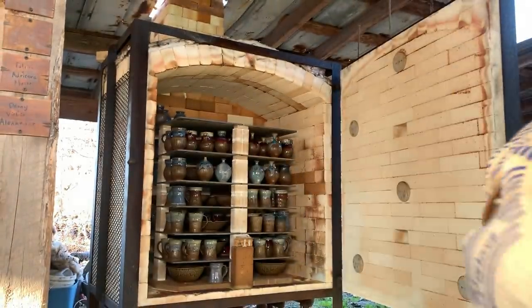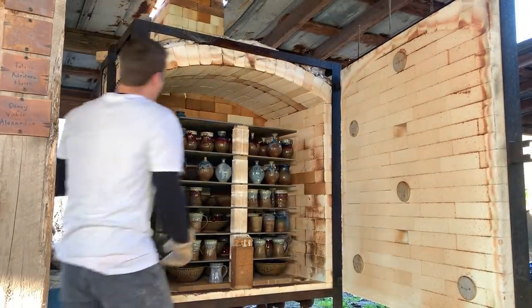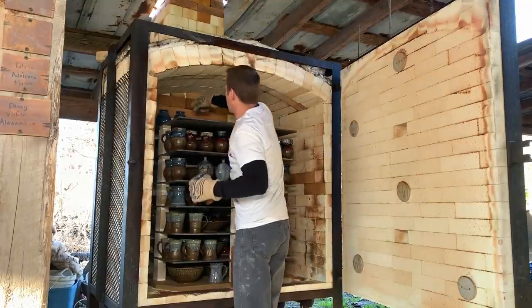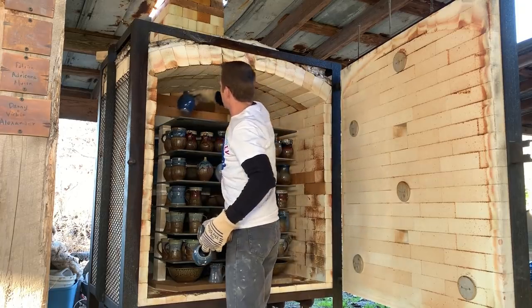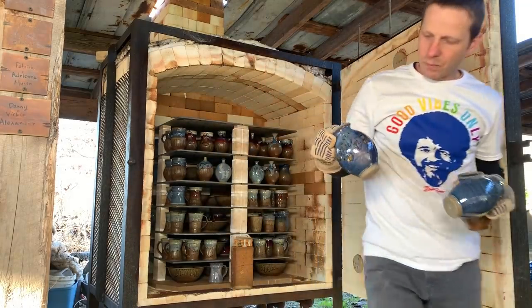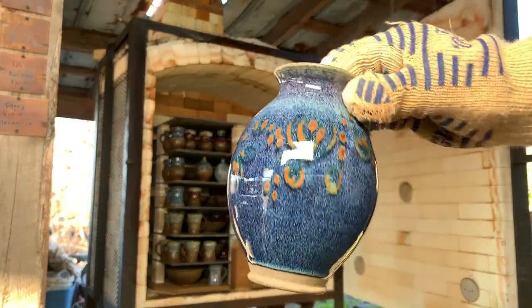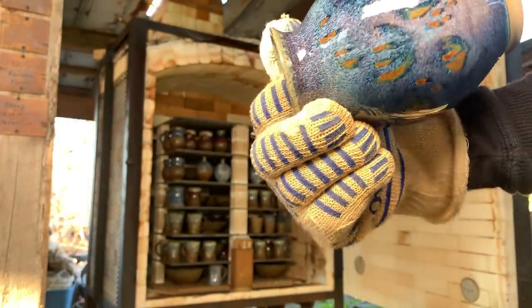I just gotta get these lids off. Look how deep blue and purple that gets in the top of the kiln. The rutile blue in the bottom gets real light, and then the top gets deep. Oh man, look at that.